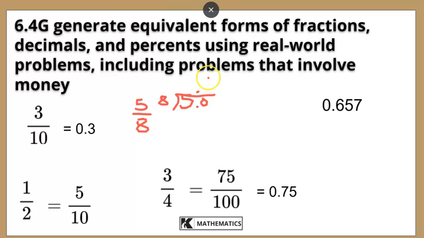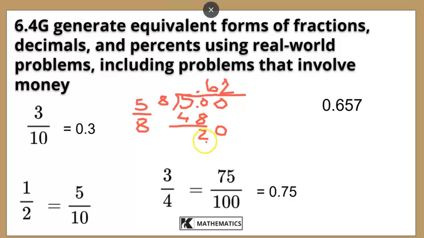And I think that would be 6, because I know that 6 times 8 is 48. So I'm going to multiply 6 times 8, 48. And then I subtract because I'm doing my long division, and I end up with 2. And 8 won't go into 2, so I'm going to add another 0 and bring it down. I end up with 20. So I think to myself, how many groups of 8 can I get out of 20? 2 times 8 is 16. 3 times 8 is 24, so that's too many. So I'm going to go with 2.